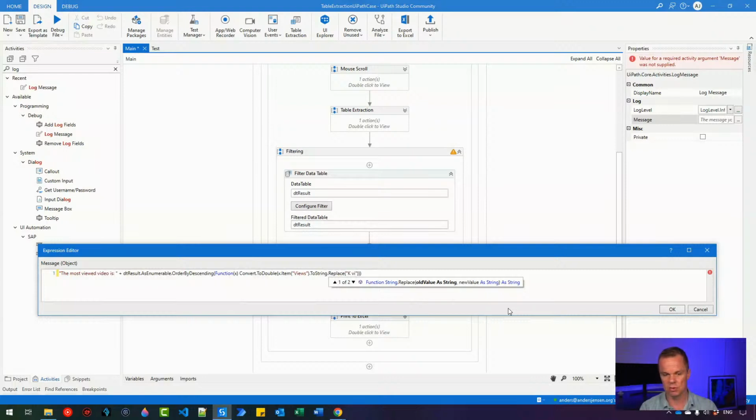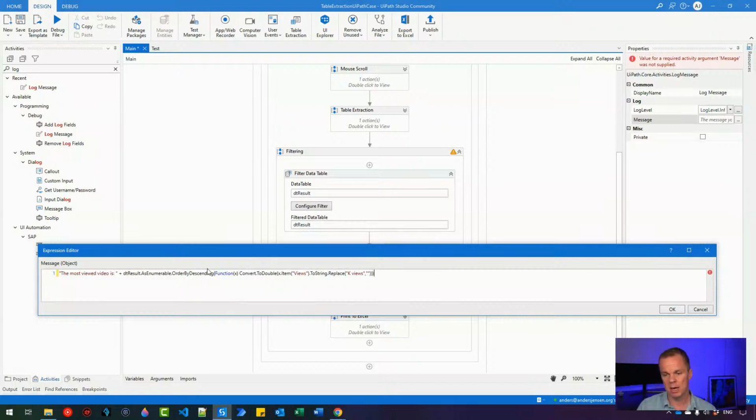So then I'll say kviews. I hope that the V was with it. So I say kviews like this. I want to replace kviews with an empty string. So this will just look like this. I have the comma in between them, and what's going on here is that for each one of these, I will convert them to a string. We'll replace the kviews with nothing. Then I will convert it to a double, because now I have a number to work with. I only have the number, I'm not having the kviews.